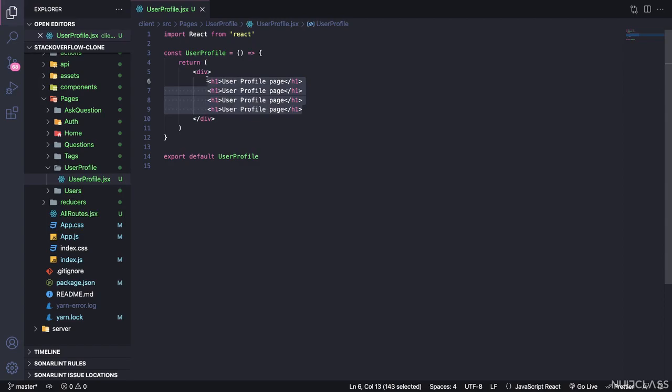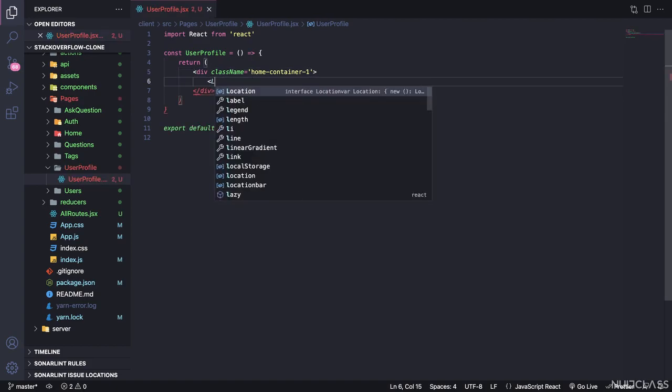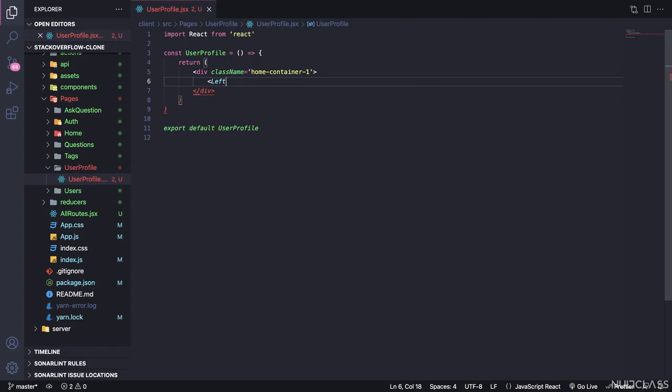In here let me get rid of everything, and first we will be just giving a class name of home dash container dash one. So in here first we will be having left sidebar like in every video, and then first we will import this left sidebar.